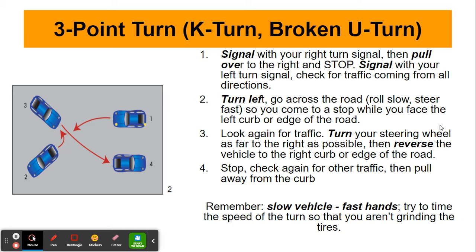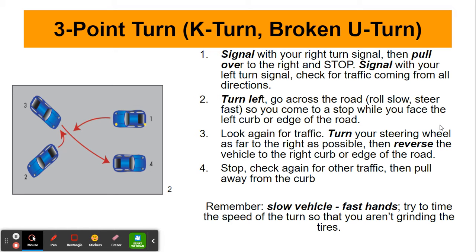We release the brake if it's clear, turning the wheel at the same time, hand over hand, and allowing the car to slowly go across the road. Now, before the car comes close to touching the curb on the other side of the road, we're going to bring it back down to 0 miles per hour, right? A total stop.